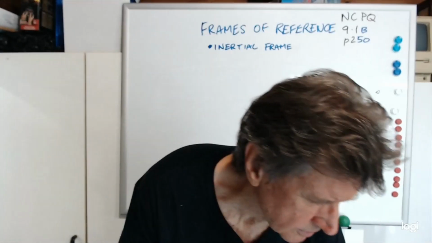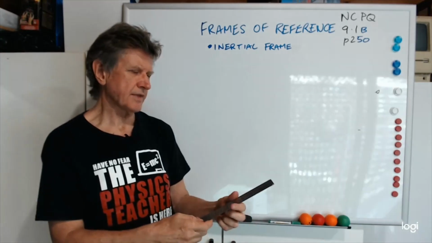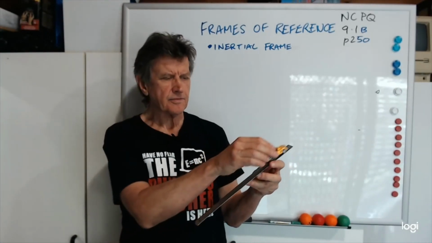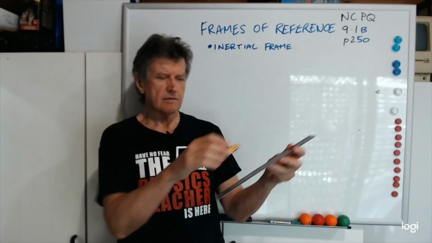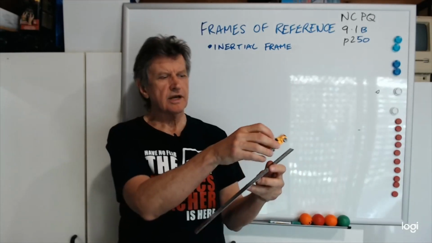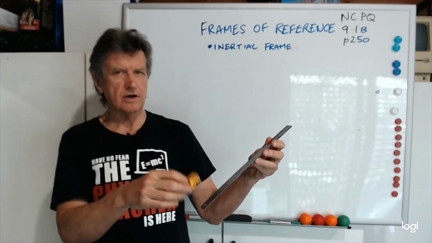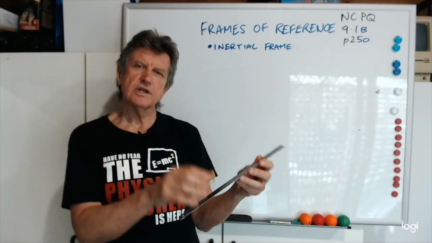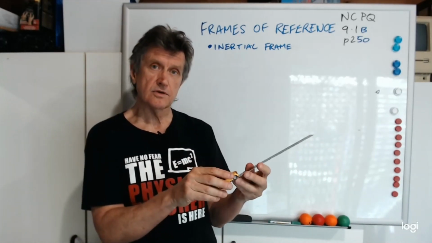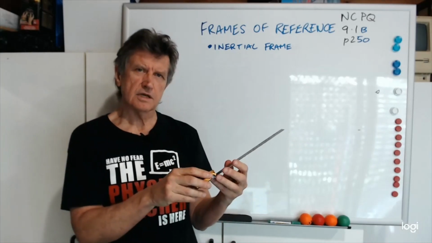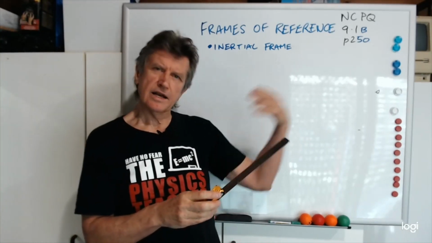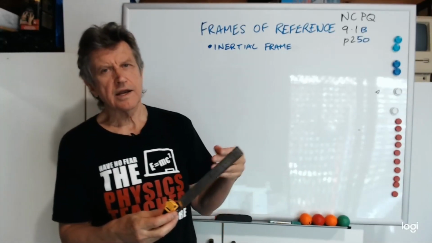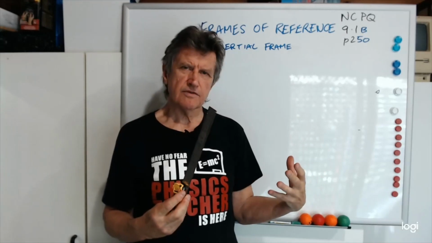Probably the simplest one was the one we did with the inclined plane. If you remember, we let objects run down an inclined plane and we measured their speed and the angle, and we knew that the force down the incline was equal to Fg sine theta, and all sorts of things like that. If you did that experiment in our lab at school, you get a particular set of results. If you did the same experiment at another school, you'd get the same results. Okay, now the thing is, they're our frames of reference.